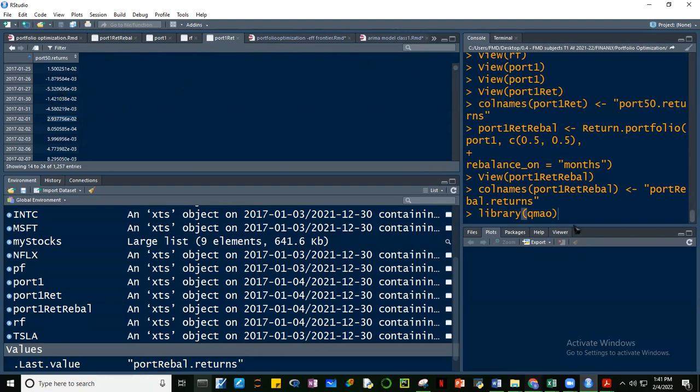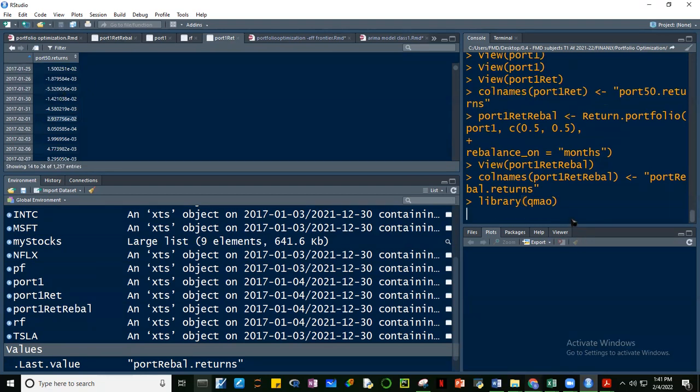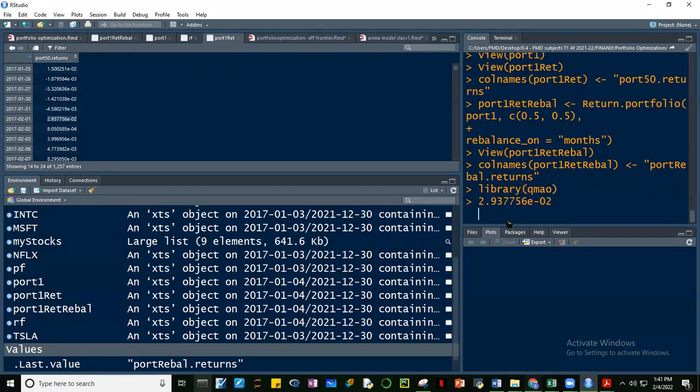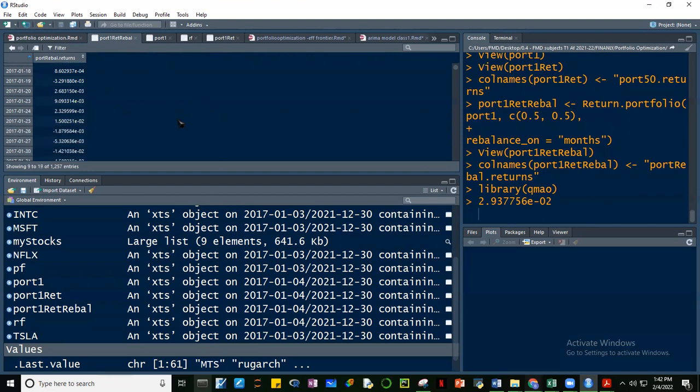Let me copy, 2.9377. But here in port 100, versus here in the portfolio with rebalancing, after 1 month, February 1, take a look.